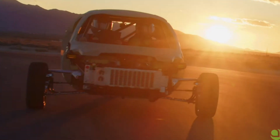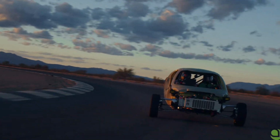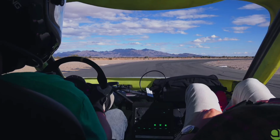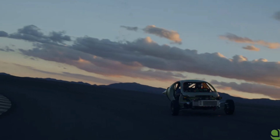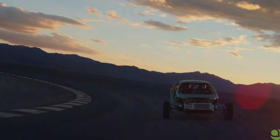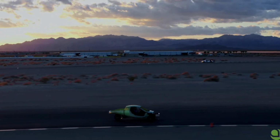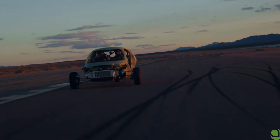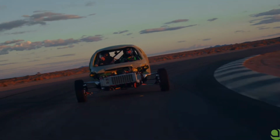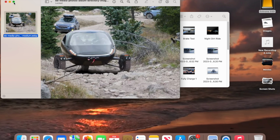And of course, some of y'all are going to get out there, and y'all are probably going to do more than just ride through the dirt. You're probably going to ride through mountainous rocky area, which you probably want to get the kit for that. They have an off-road kit where it will raise the suspension, and you could probably do all that. And of course, you want to get all-wheel drive. You don't want to get your Aptera out there and get stuck. And so it would probably look very similar to this.